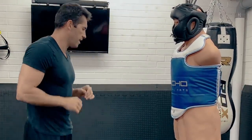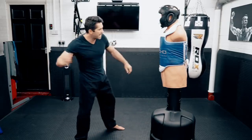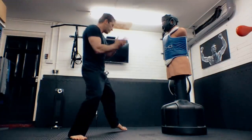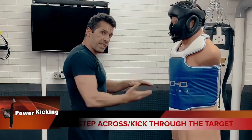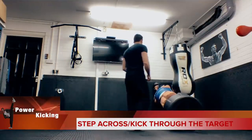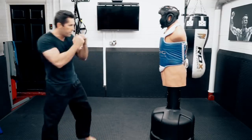Also, something else you can do to really get power into this kick. What I can do is step through, and that's going to help me kick right through my opponent. So I've pushed off the floor, but I'm also taking a step across so that I can really put my body weight into the kick from here. Down he goes. I'm stepping through now and kicking through my opponent.